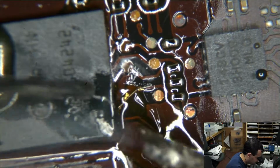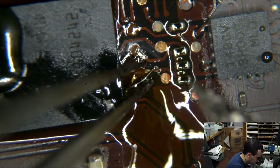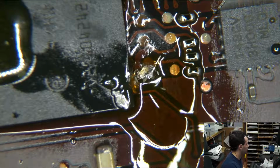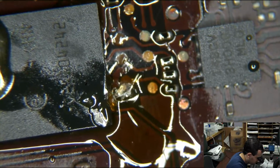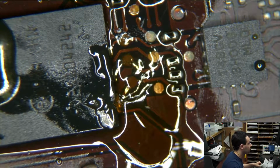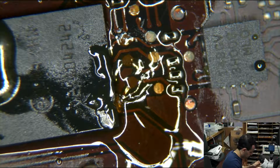That's awful. Absolutely awful. On to the next one. Plenty of time for cleaning once this is all done. I hate running wires that you can barely see.